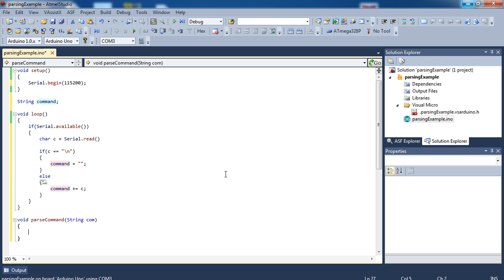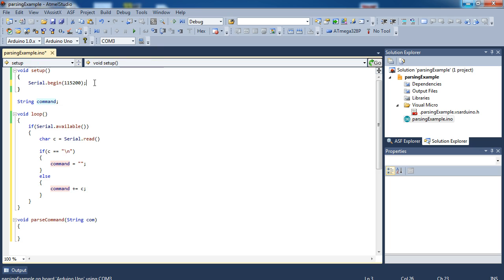For this, I'm looking to do a command with two parts. I should have mentioned this at the beginning: what we're going to do is create a parsing system to accept two-part commands to turn a pin on and off. So we're going to be able to turn any pin on the Arduino on and off. It'll accept the pin on or off command and then the number argument along with it. So that's what we're trying to do.